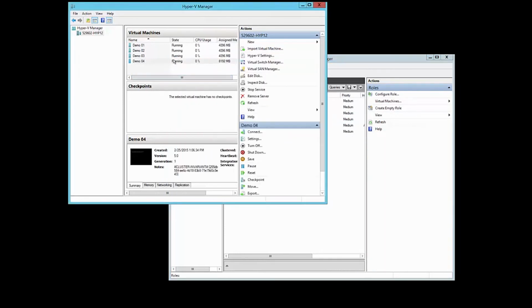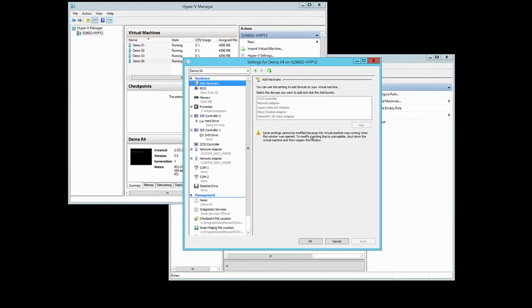And you'll notice that the VM is still running. All it does is remove the ability for the failover cluster manager to facilitate the live migration of a VM to another eligible cluster role. And so we can go back and refresh our Hyper-V window to go back to the settings. And now you'll notice that it's just not allowing us to edit anything just because the virtual machine is powered on.